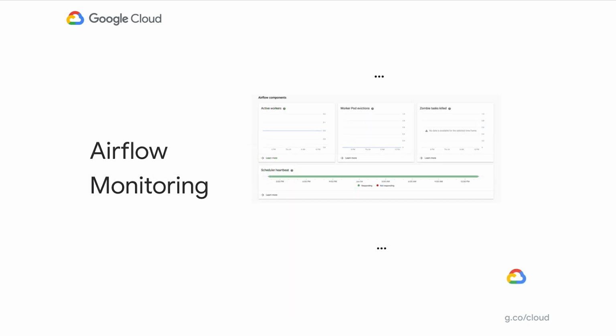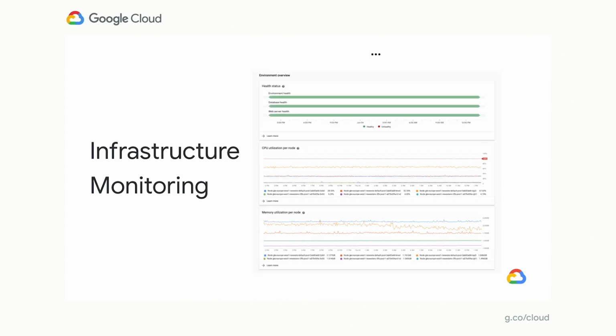Obviously, what's also very important when it comes to troubleshooting your environments is looking into the logs. Monitoring is obviously not everything. What's important and where Composer also helps is by showing you all of the logs from different components of the infrastructure in a single place. So for instance, as you can see right now, I'm currently highlighting Airflow scheduler logs, and therefore if I want to look into specific issues that the scheduler may have faced or may have thrown as errors, I can easily see it in a single place coming from different components of the infrastructure. So that's a handy tool when it comes to troubleshooting different issues in different places of the Composer and Airflow environment.